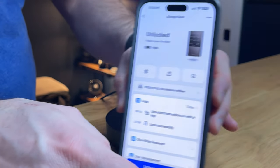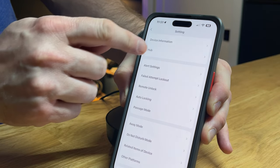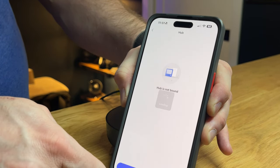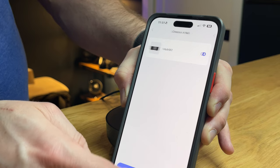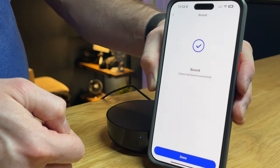Again, it's pretty simple. To do this, you go back into the Aqara app, select the lock, click the three dots by the picture, click on hub, and then bind. Now, it already knows about your M2 hub, so just confirm by selecting it and click bind. This adds the lock using Zigbee to your hub. So now you can actually control the lock remotely using the Aqara app.